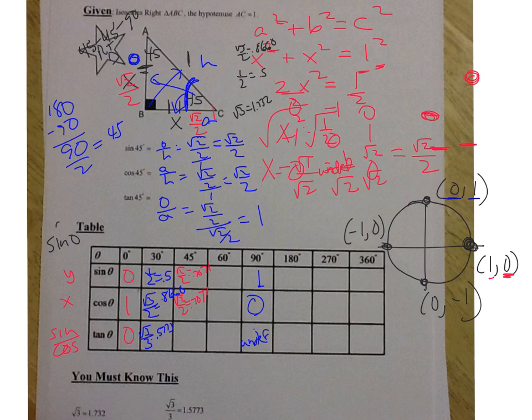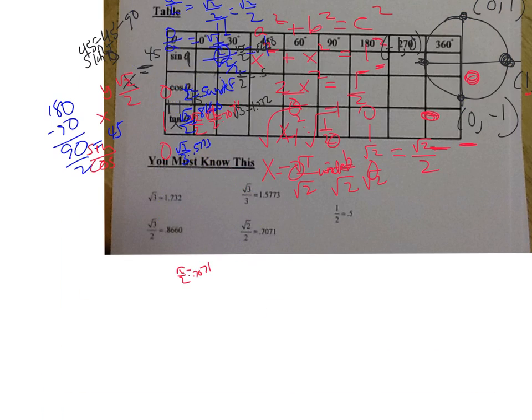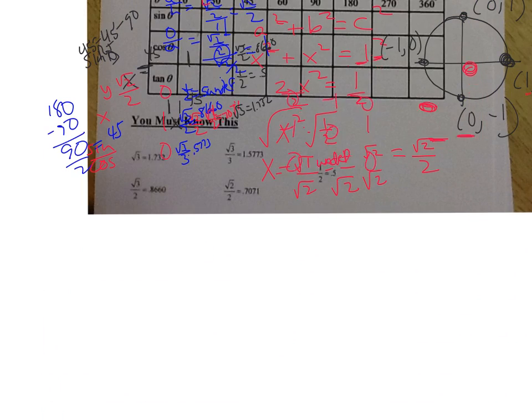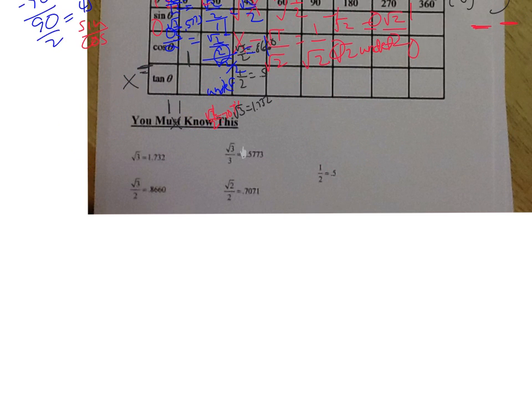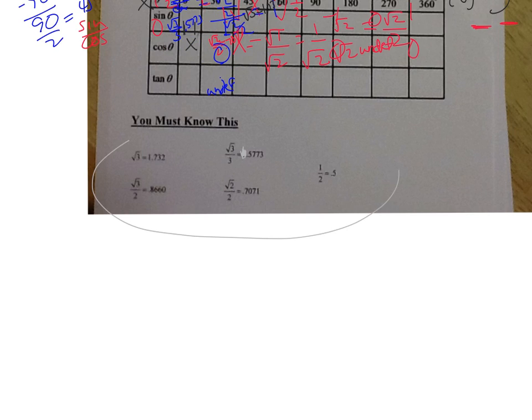So I have it all for you down here at the bottom of the sheet. Okay, so let me just move all the red stuff up. And down here you can see at the bottom of the sheet are all your decimal values. Okay, so make sure you know them. Make flashcards, whatever you have to do, but you have to know them.